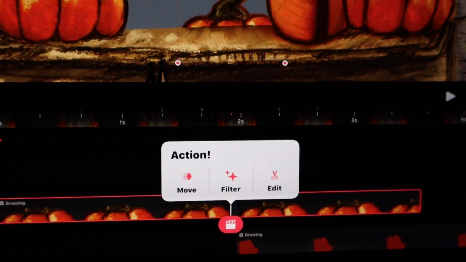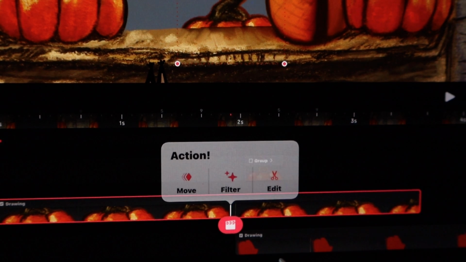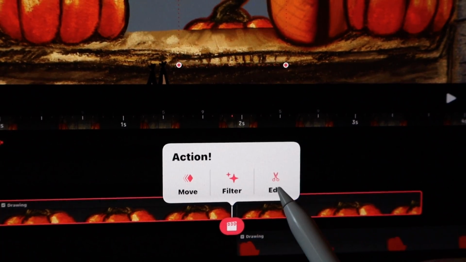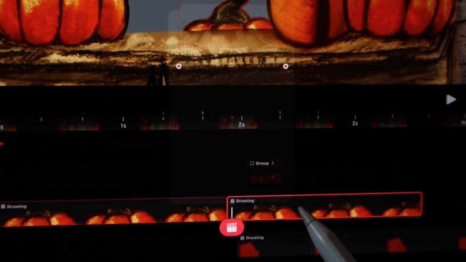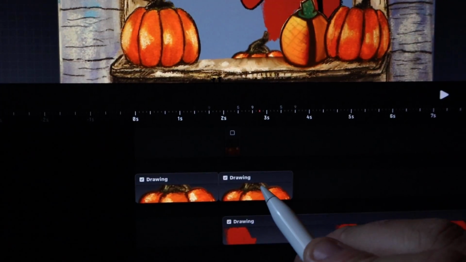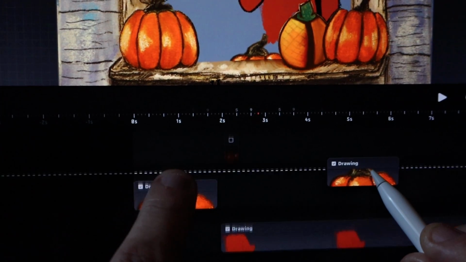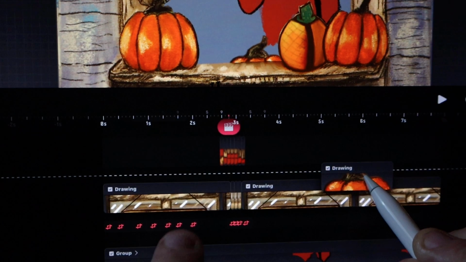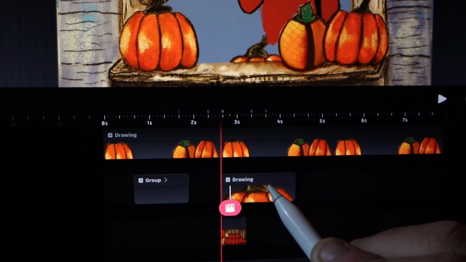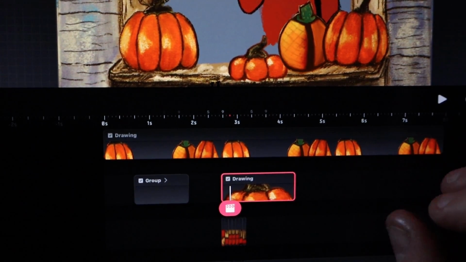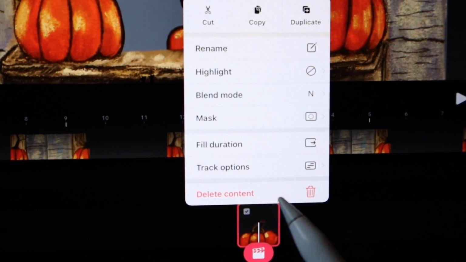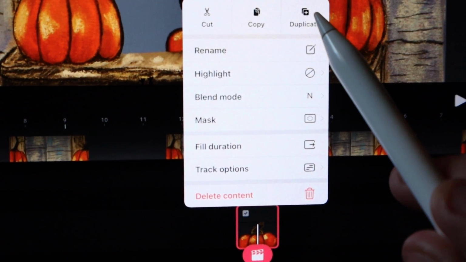First, I'm planning ahead with the pumpkin. I'm going to split the frame, so I'm going to press and hold it, select edit, hit split, and now it's 2 instead of 1. I'm going to drag that in front of everything else so that there's a pumpkin that is in front and then one in back, and that's going to help me do a smooth animation between it coming from inside of the window to going outside in front of it.